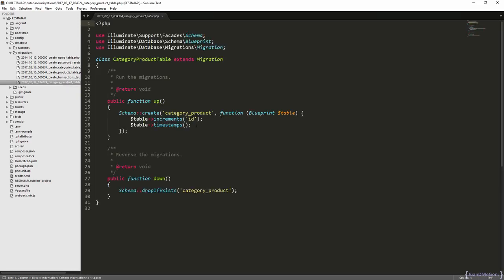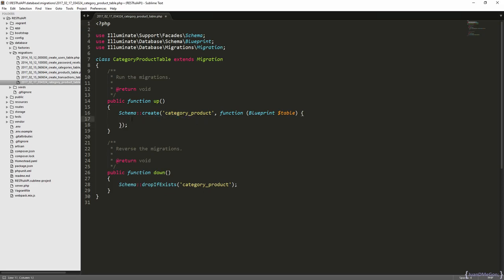You can see that by default, the PHP artisan command includes the incremental ID and the timestamps. But this is a pivot table and we really don't need this. We just need to add the foreign keys to the products and the categories table as required. So just remove this and just add the foreign keys as usual.